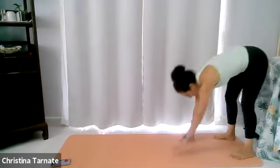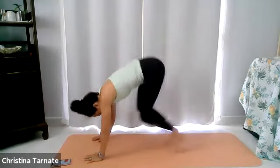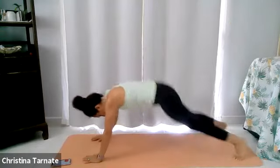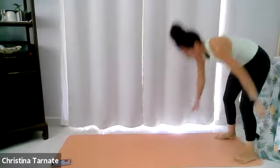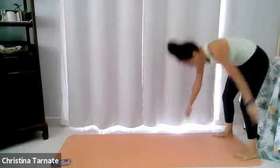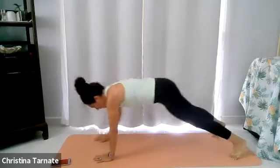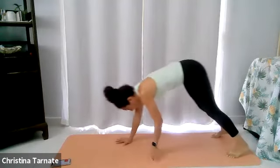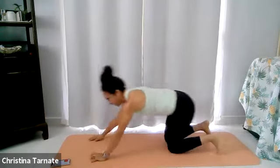Here we go. Caterpillar, walk out. Burpee hop, in and out. And then back up, okay? Once you get your rhythm, keep it going. Level one, you're just doing a step out instead of a hop. In case you forget, last one. And stop. Good job. So, level one, in case you forgot, you walk out to your knees, and then you do a step out with your feet. Side, side. Woo!